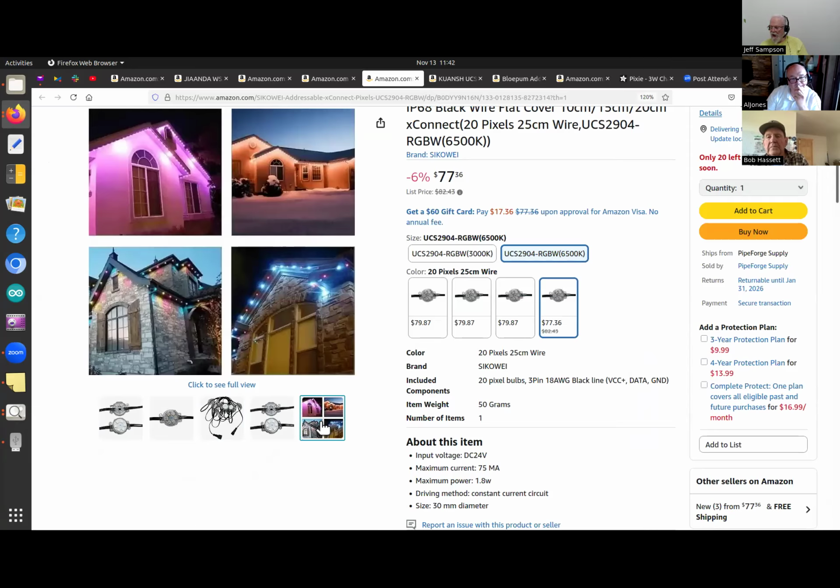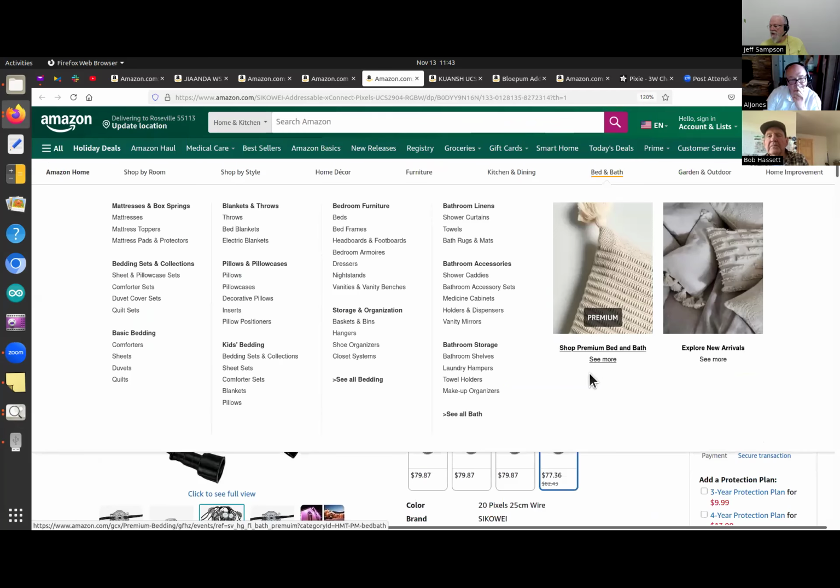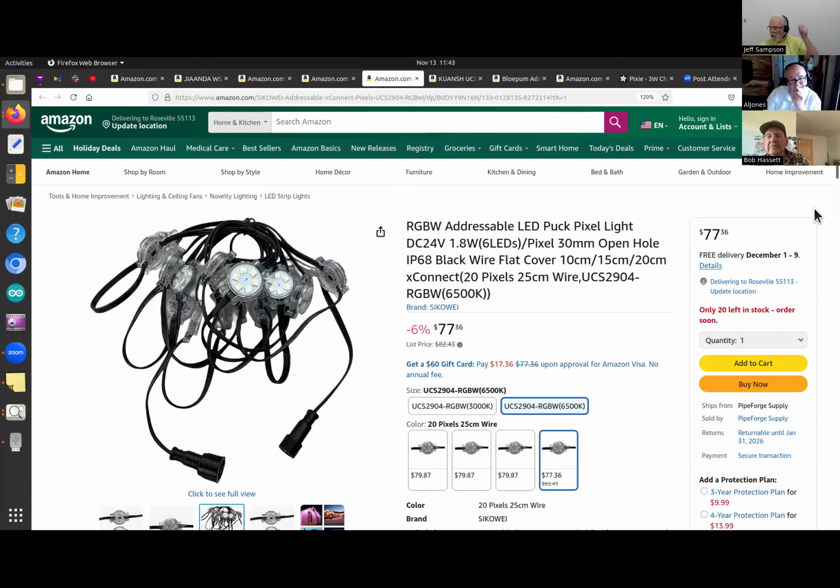So they're just showing it hooked on the house here. This is always confusing, because they show, oh, well, your whole house is lit up the same color, but here you can see they seem to have different colors turned on, and here it looks like they have different colors. So I think it is truly addressable, but you're going to address an actual module. And these particular ones come in a string. If you look at it, it'll say there's 20. It says 20 pixels for $77. So again, you just have to compare all the stuff. And I don't think these are going to be extremely bright ones. But I just thought it was cute, so I thought I'd mention that.